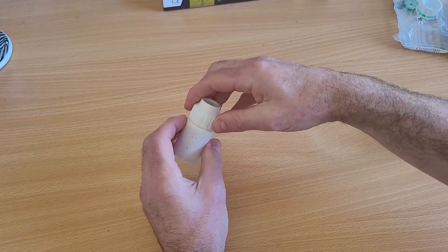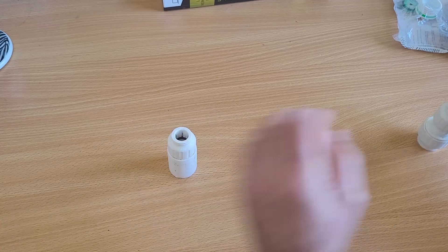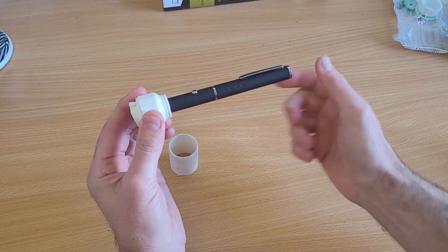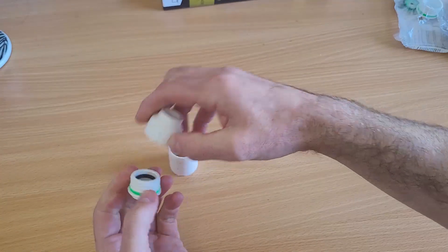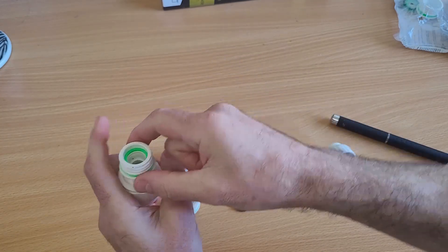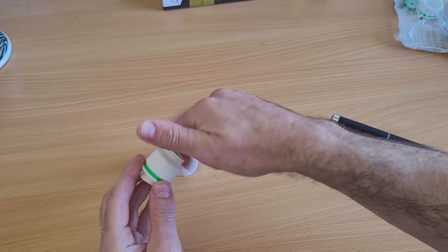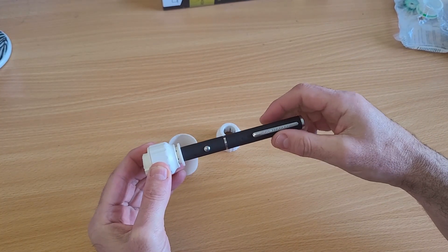Because it's a prototype, I've taken some black electrician's tape and taped it around there. One thing I realized when this was hanging off the Star Adventurer is that this angle droops a little bit — it's got a bit of give. To get around that I took this end off and you can see it's got a black O-ring. The initial ones had a black and a green, but I don't need the green because it doesn't work very well, so I've pinched the black one out of the other coupler. Now I've got two black O-rings in there and fastened it up. When I put the laser pen in it's a much tighter fit and doesn't move much — much better.